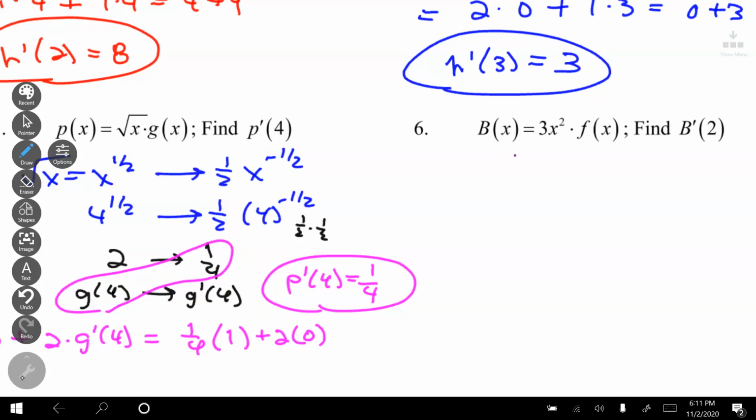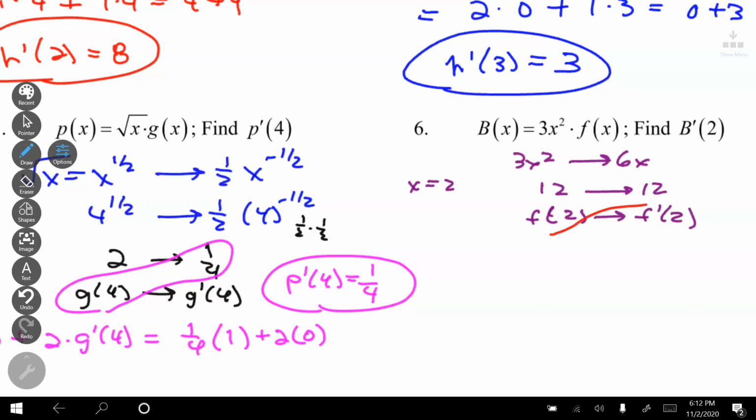So I have 3x squared, its derivative is 6x, but I could use x equals 2, and I plug 2 in here, and I get 12, and ironically I get its derivative is also 12, and now I have f of 2, and its derivative is f prime of 2.